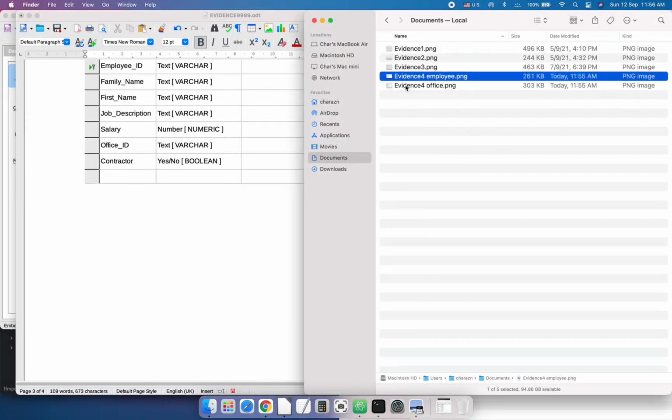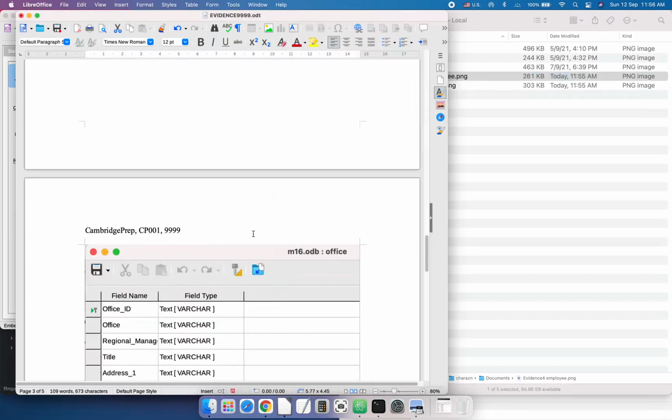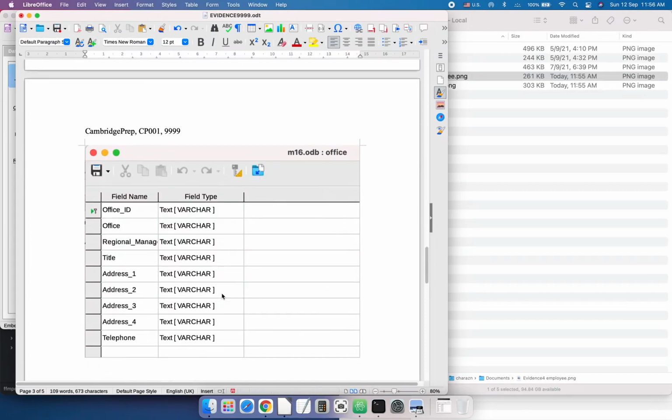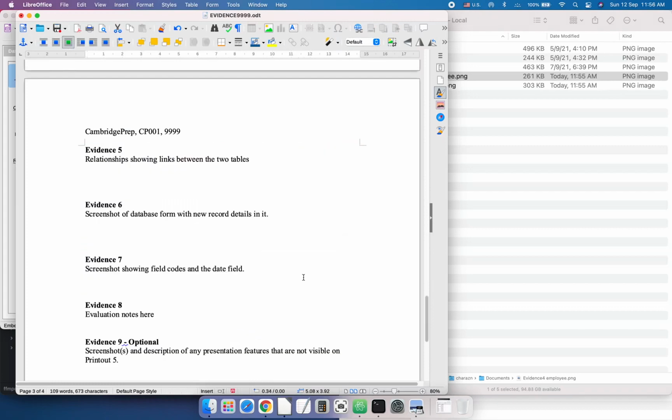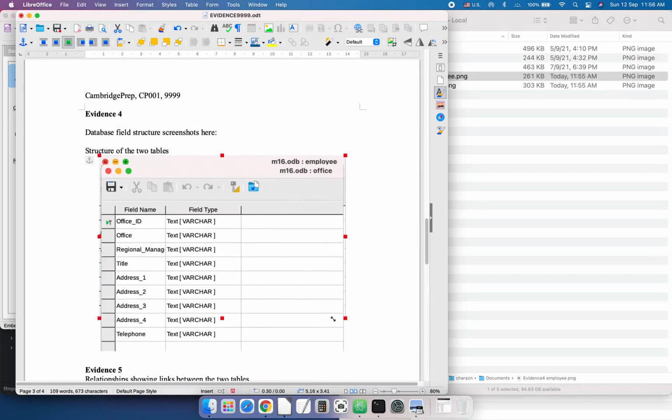So we can shift office here, and where did it go? And it has shifted downwards. Well, that's because most likely it is still too big. So what we can do is we can resize it. So something like this. As you can see, now it's resized. And make it a little bit smaller.